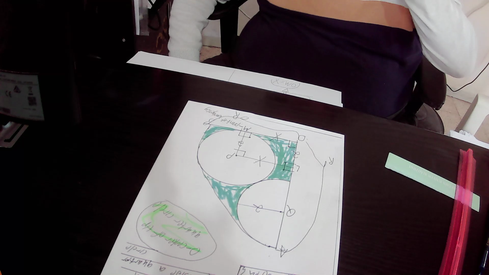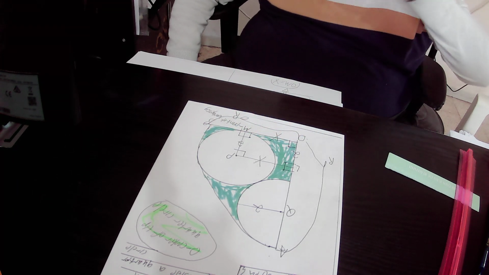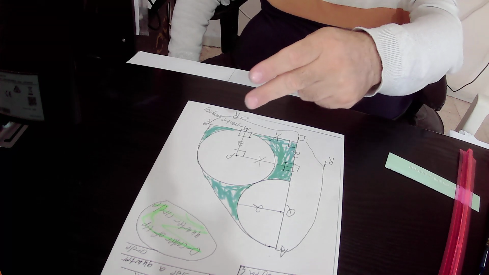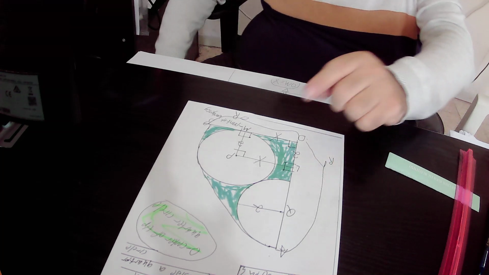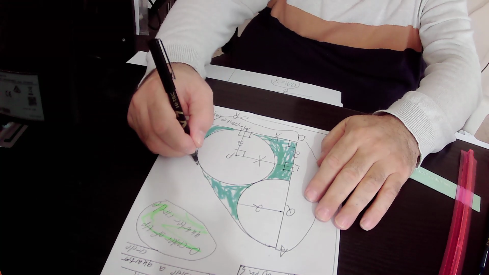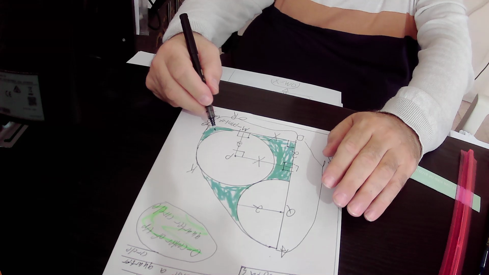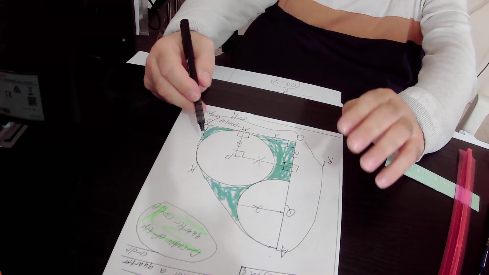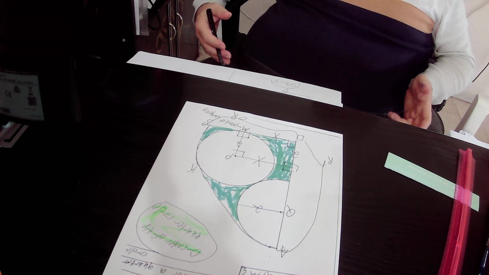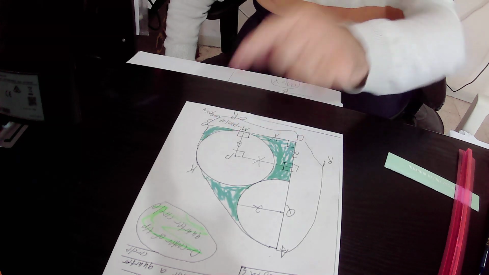In the next step, we'll focus on this point, that is the touching point of the circle and the quarter circle. We will define the touching point between the circle and the quarter circle as point K. Repeat again, point K is the touching point between this circle and the quarter circle. Actually, at point K, they have an internal touch between them. That is to say, they are touching each other internally at point K.